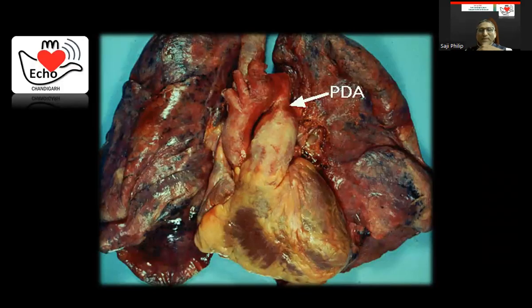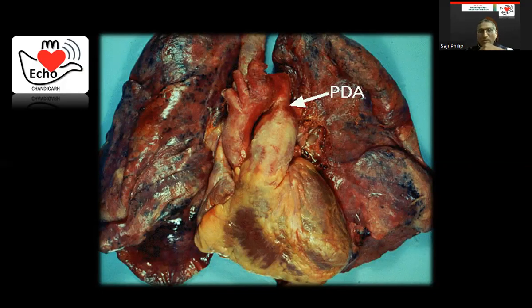This is a 15-year-old boy who was diagnosed with PDA very late. By that time, he had already developed pulmonary artery hypertension and recurrent infection, pneumonia, and look at the lungs. It's fully congested, and it's so sad because of the PDA and failure, intractable heart failure without any medication in a peripheral or village setup. Dying due to PDA is very, very, very sad.